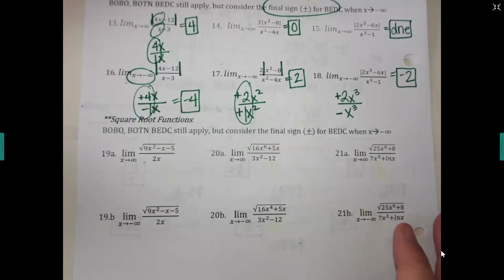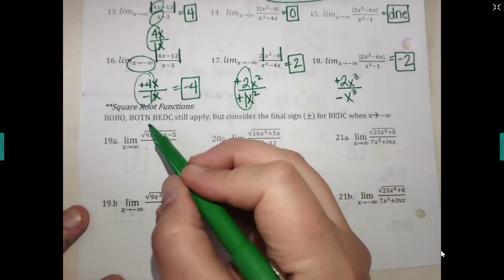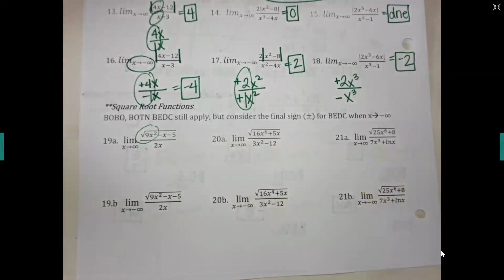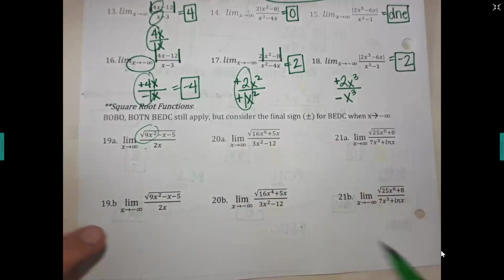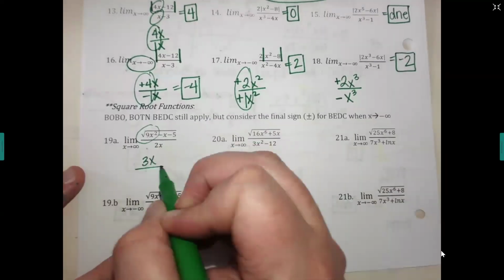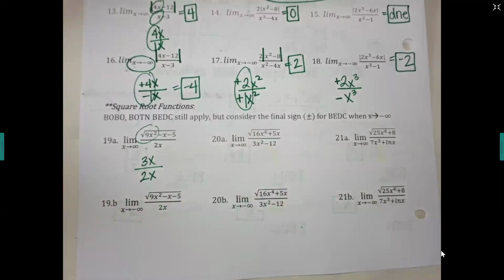So absolute values do weird stuff. Okay, square roots can also do weird stuff. So let's look at this section. You're going to do what I usually call kind of bad math here. Okay, you're really just going to simplify the biggest thing. So if I have a 9x squared, but I square root it, what is that about the same size as? 3x. So I have a 3x versus a 2x. Now, we're square rooting the 9 to get the 3. We're square rooting the x squared to get the regular x. We're good with that?